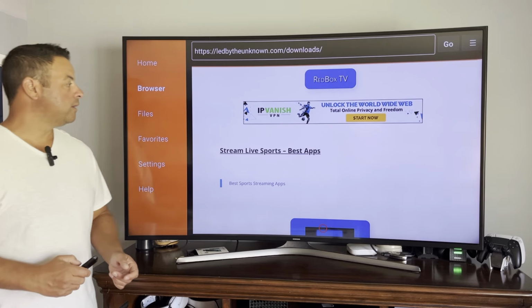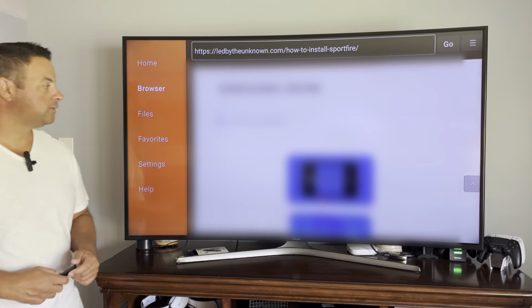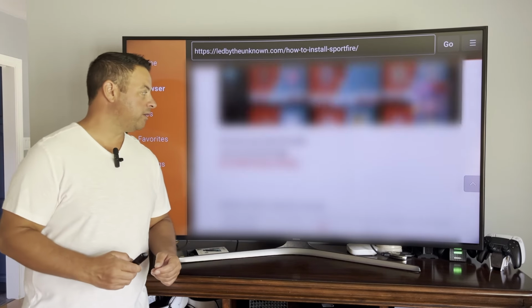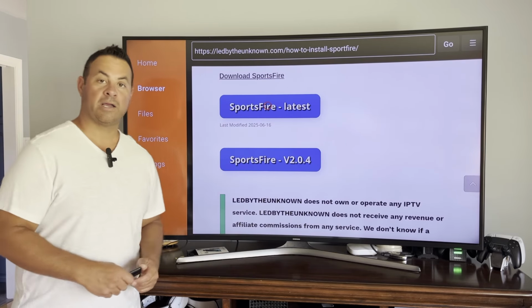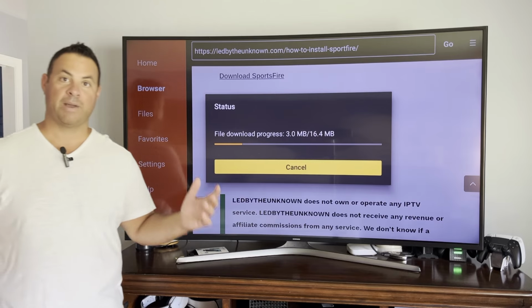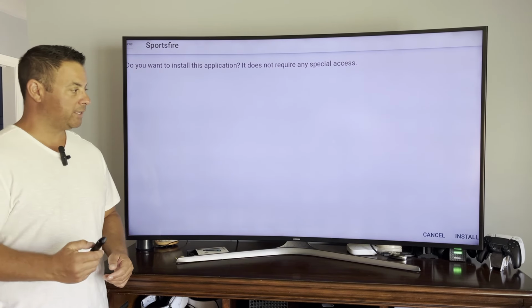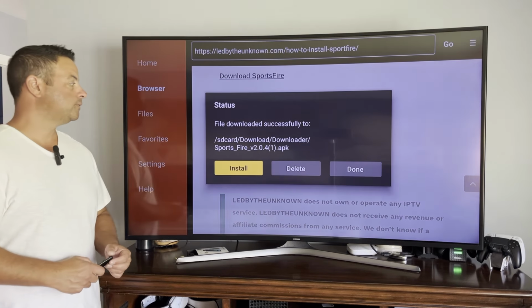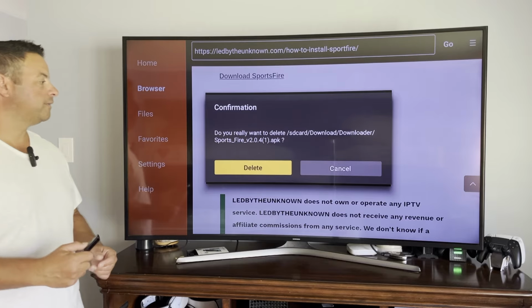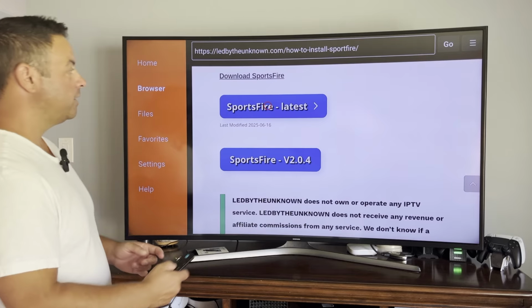And here we got the sports apps, which you would love. First one's on fire. Another little video. And again, we got a couple blue buttons to click on and a backup. Downloads the file. Down on the bottom right, click install. And then hit done. Delete the installation file, confirm the delete. Now we just installed like 5 apps just like that. Super quick. Let's find out where they went.